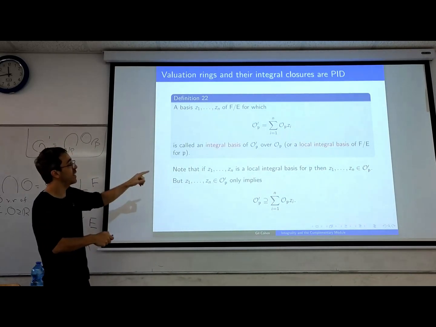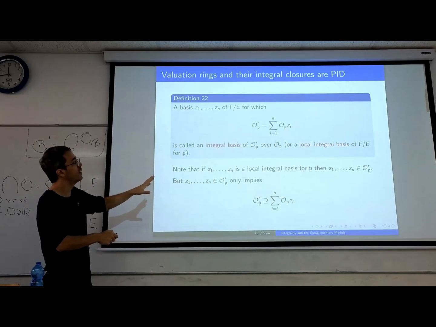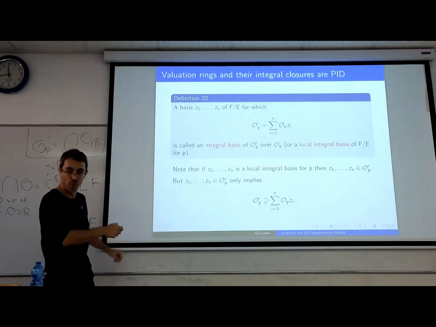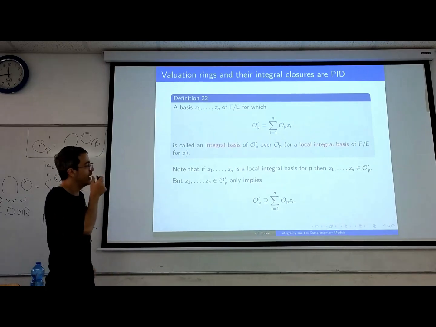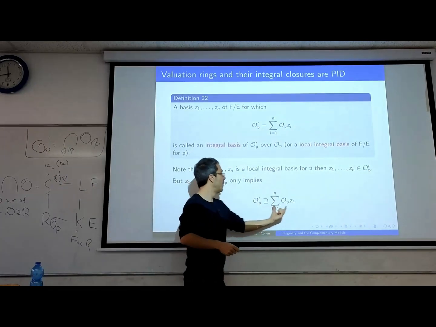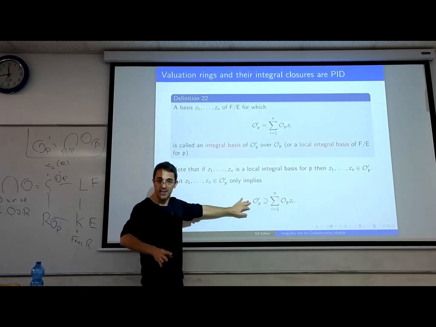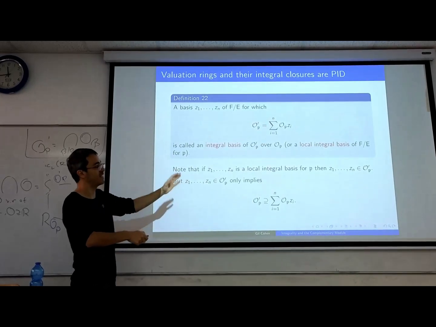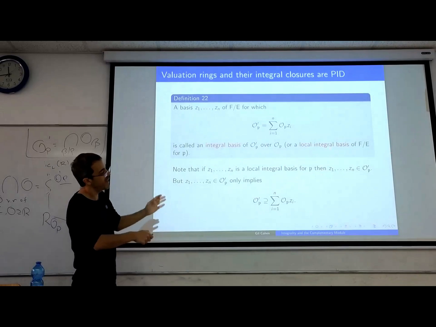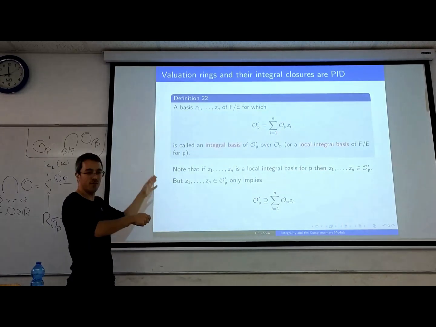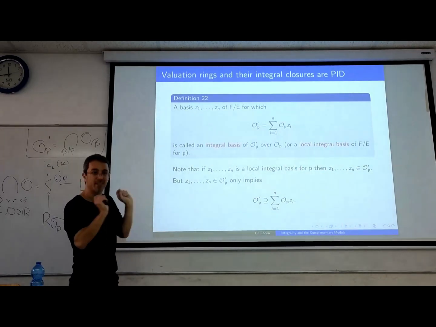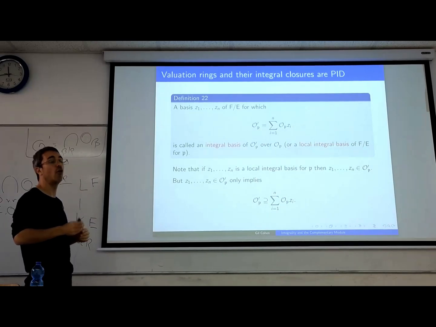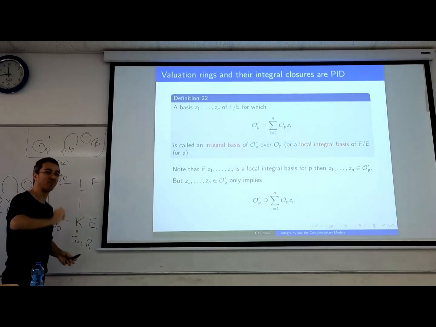When the Z_i are coming from O'_p, then of course this thing is a subset of O'_p, because everything here is in O'_p, but it doesn't mean you get everything. So saying that you have an equality implies that the Z_i are in O'_p, but saying that the Z_i are in O'_p doesn't mean you have an equality. Yes. We assume such one doesn't exist. Oh, we do not. It's a theorem.